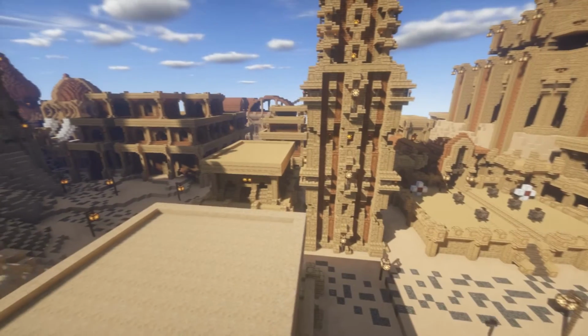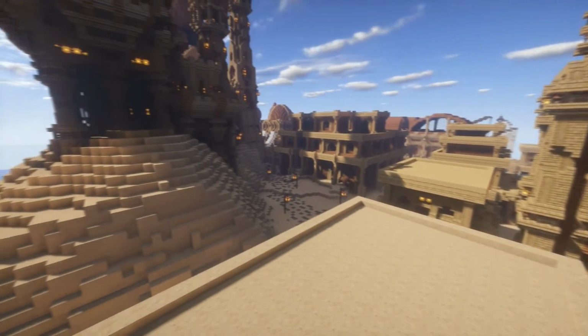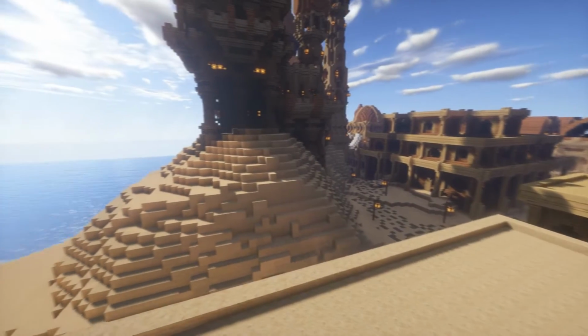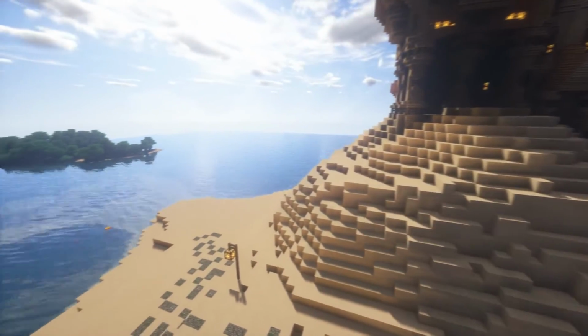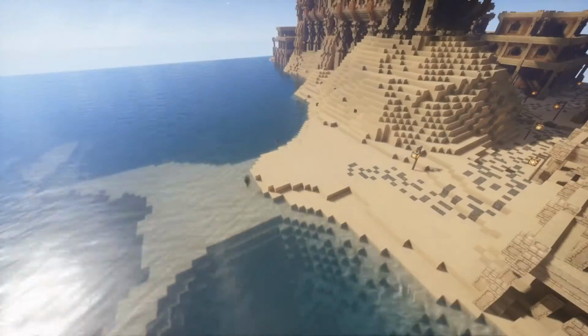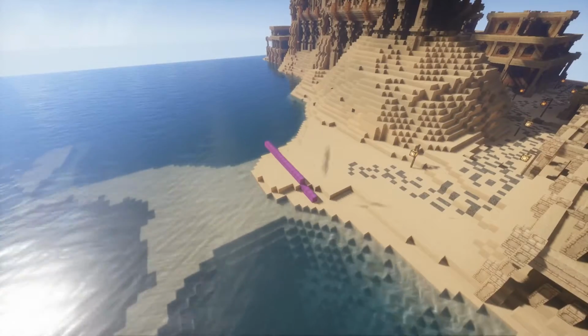But for today, I realized we're missing something very crucial: the entrance to our city. Now, we have no walls, so we won't have a main gate. So how do we define our entrance? Well, we are an island, so we need a bridge to the mainland. So that's what we're going to be building today, the bridge.